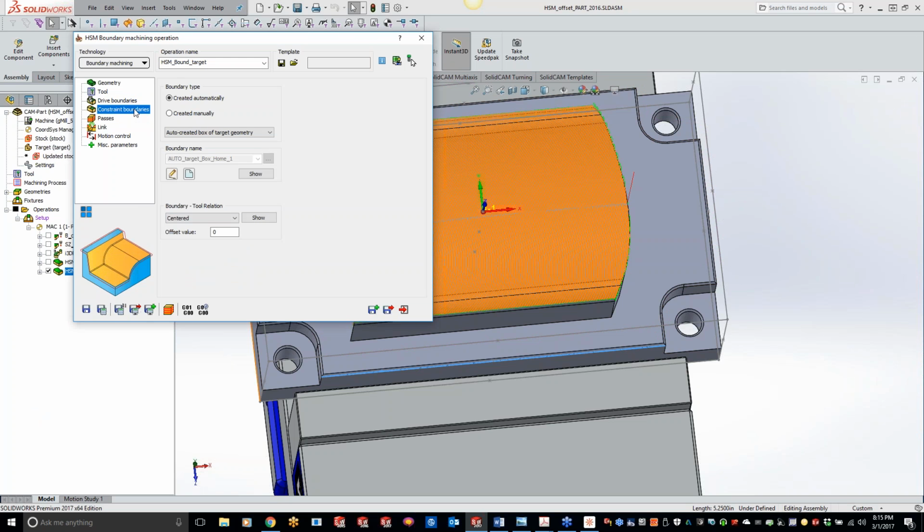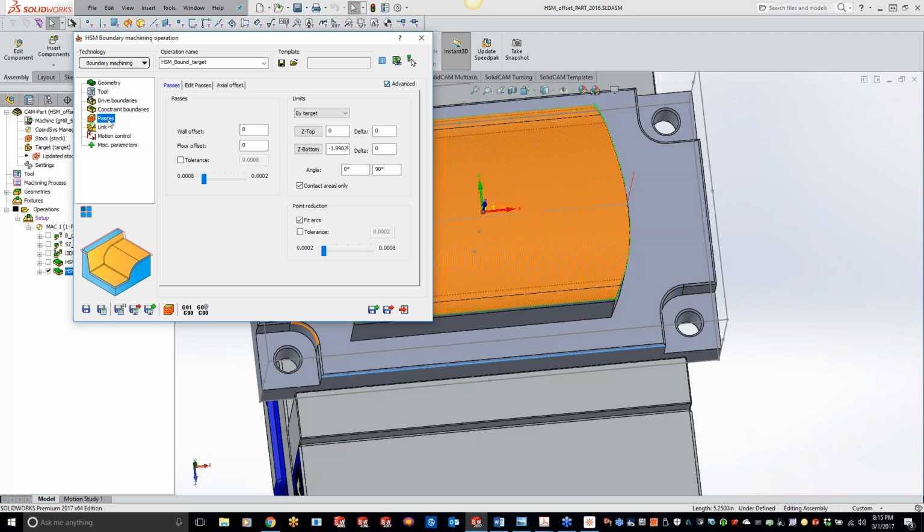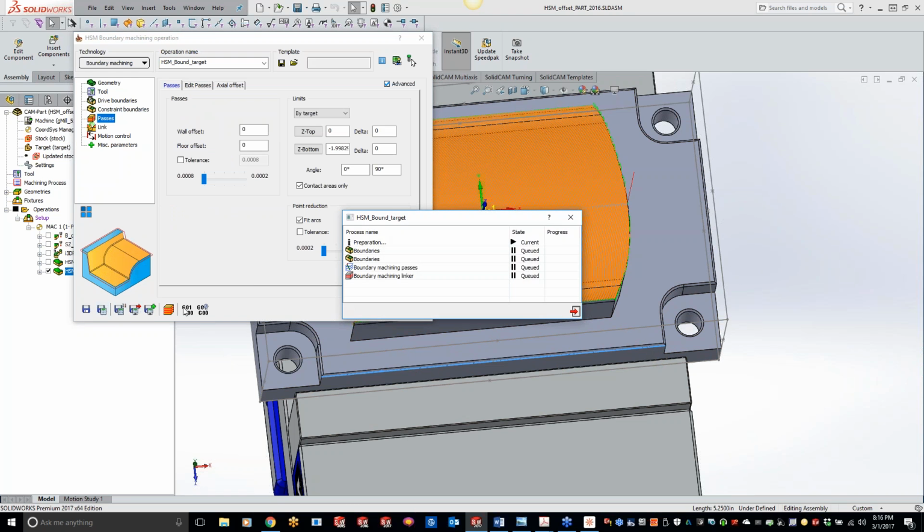Now, constraint boundary is basically where do you want to constrain it to. I'm just going to constrain it to the entire part. And since I told it what boundary to cut on right there, I really shouldn't have to mess with this one. Now, passes. Basically, how far down do you want it to go? Since this one already has a chamfer on there, it's going to go right to size. So it's going to follow that chamfer all the way around. So if we just do a save and calculate here.